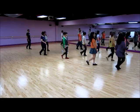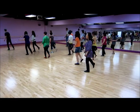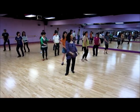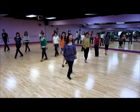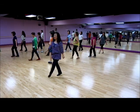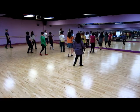And one, two, three, and four, five, and six, and seven, and eight. And one, two, three, four, and five, six, seven, eight, and one, two, three, and four, five, six, seven, and eight, and one, two, three, and four, five, six, seven, and eight.